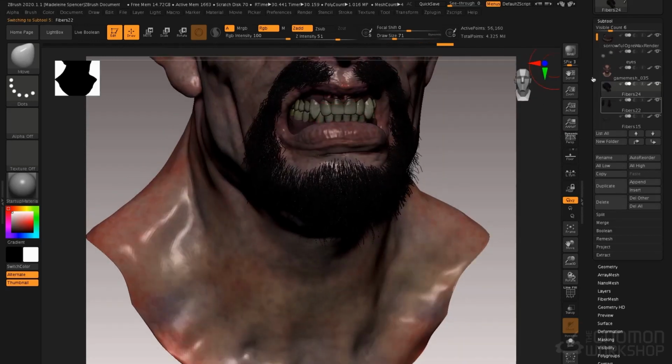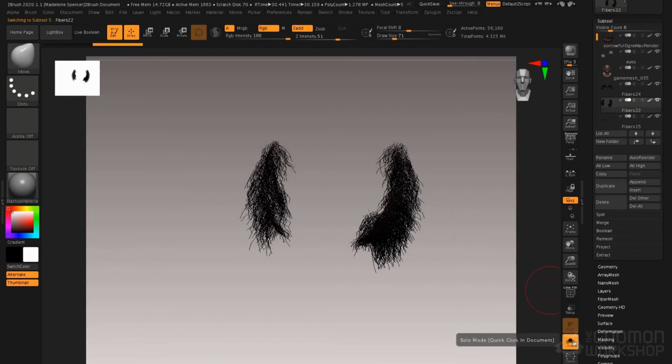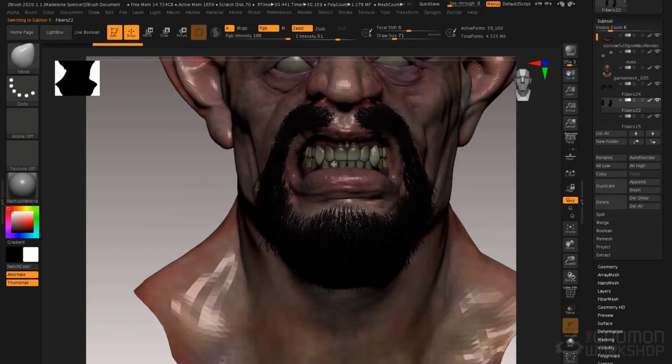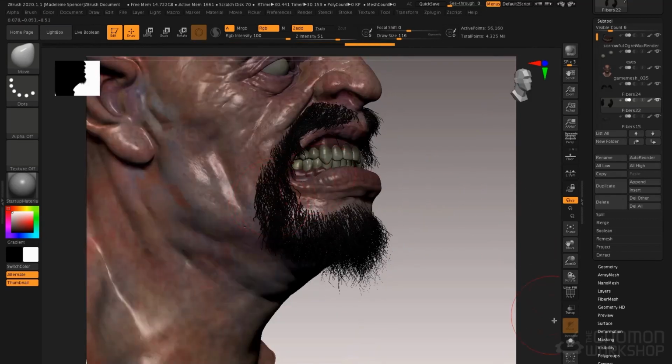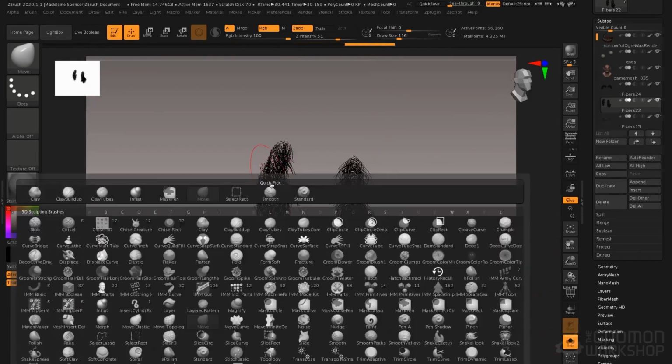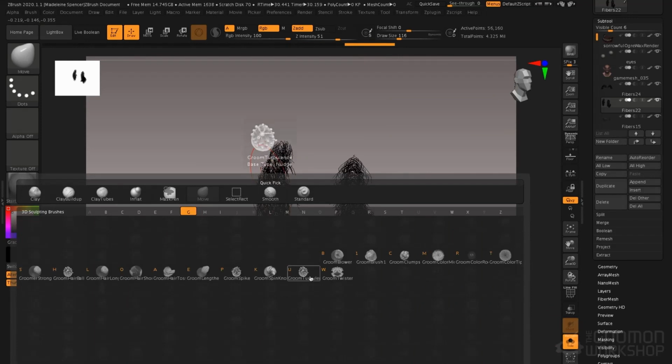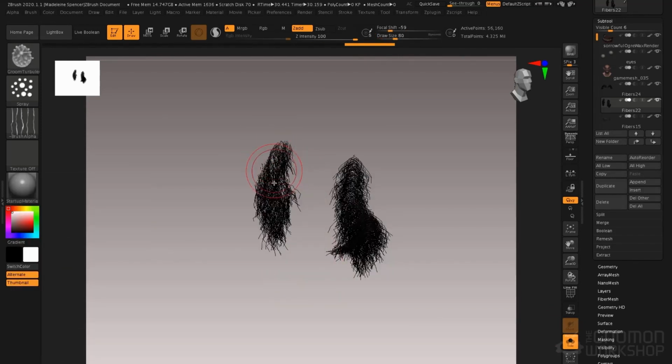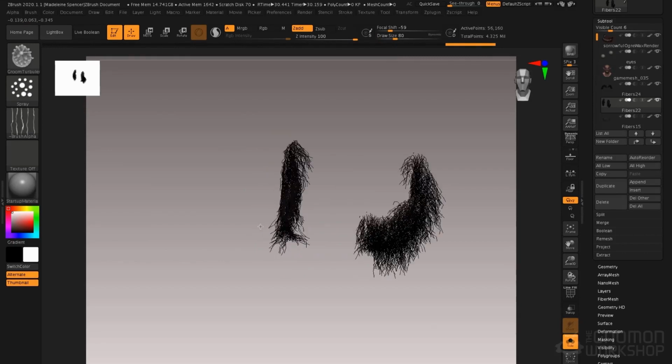Now let's go to our next fiber mesh down. You'll see that's this portion here. What I can do is I can adjust these like so. I can also go to B for brush, G for groom, and one of my favorite groom brushes is Groom Turbulence. It just sort of adds irregularities to the hair.